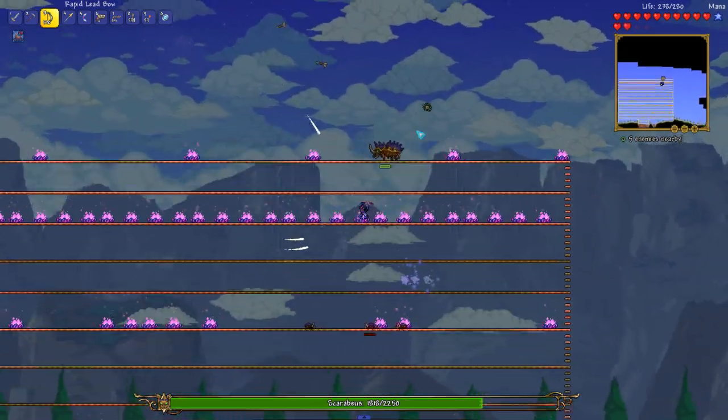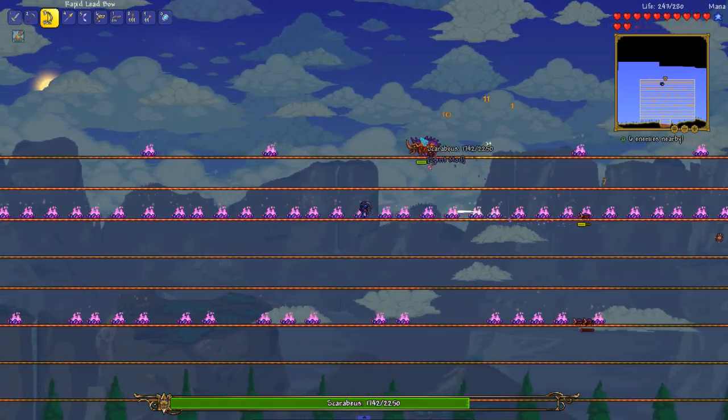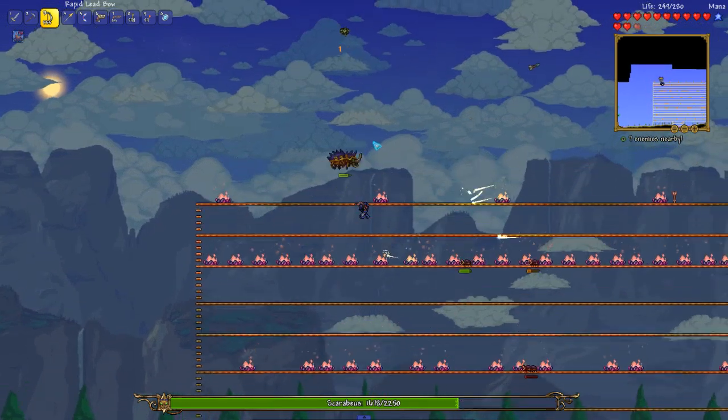Okay, whatever. I go over here now. Okay, avoid those. Good, good, good. Yeah, that's quite a lot of damage. He only has 2,250 health, so that's not that bad. Fought worse things. He does jump around a lot now, doesn't he?